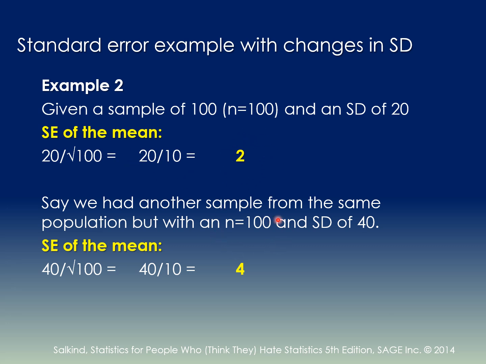If I had another sample, but this time the standard deviation is 40, when I calculate the standard error of the mean the same way, I get a standard error of 4, which means the population variance is larger. Again, this is a population variance estimate. We don't know for sure because we don't know what the population is, so this is where it gets a bit funny. But nevertheless, if we're comparing two standard errors, we would have greater confidence that the sample was closer to the population mean if I had a smaller standard error. In this case, the first sample would be a better estimate of the population because the standard error is less than the second example down here.